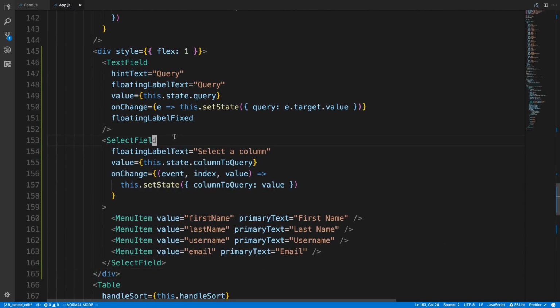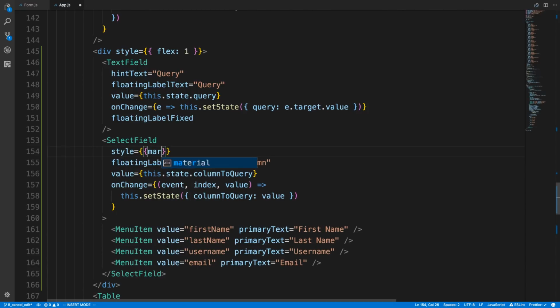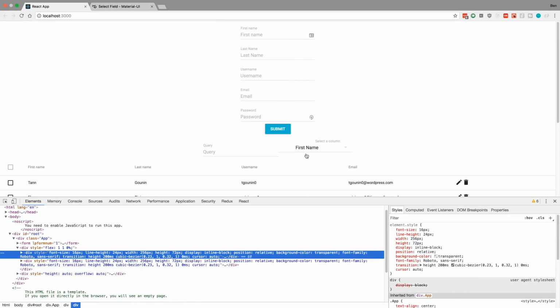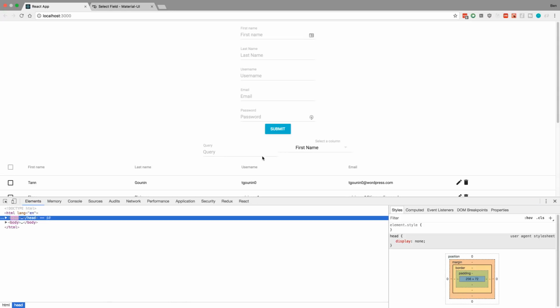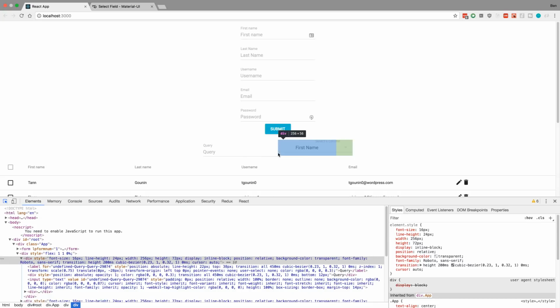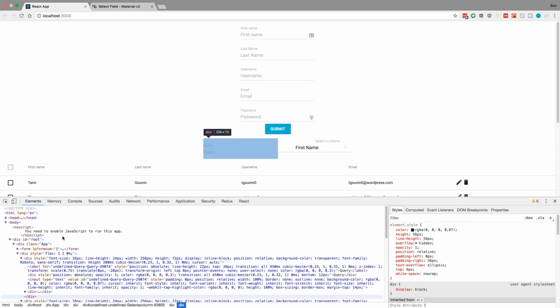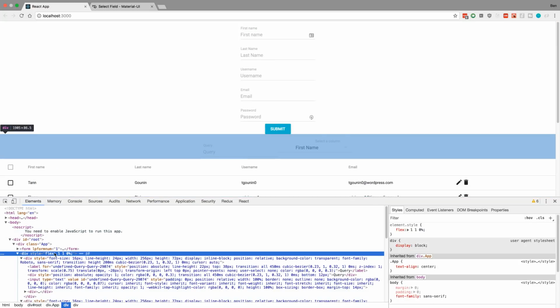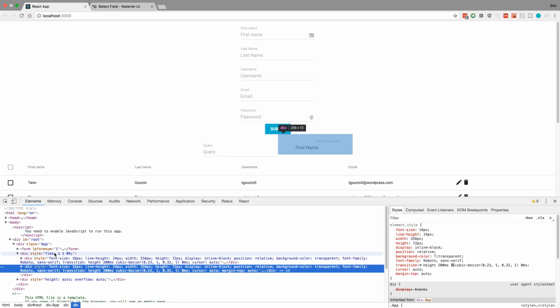So what I can do on this is add a style and say margin top auto. And I think what it'll do is it'll push it down, and these two should meet up now. Dang, it didn't work. I don't think it added, let's see if it added the style. So we have that, inside of that we have this guy and this guy, and margin top did not work.